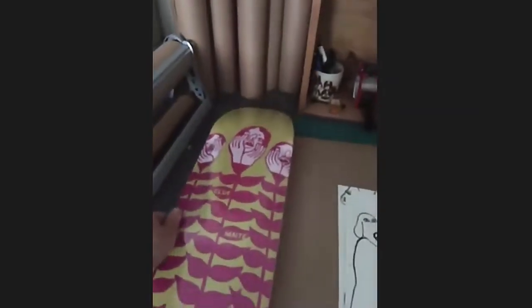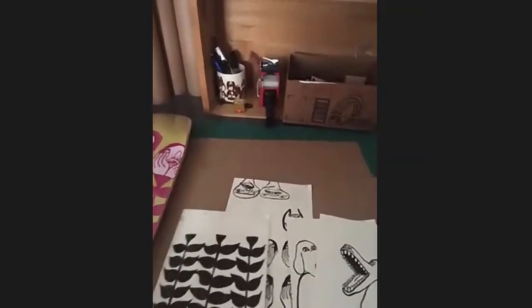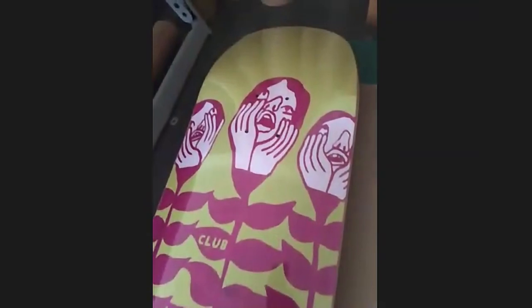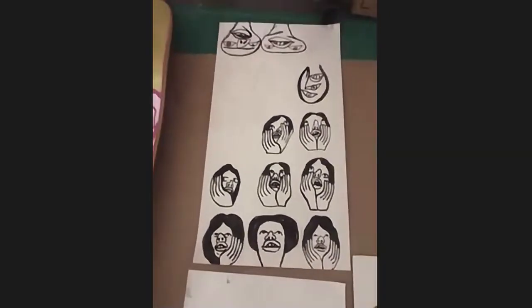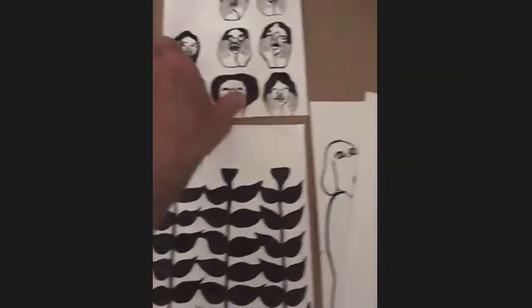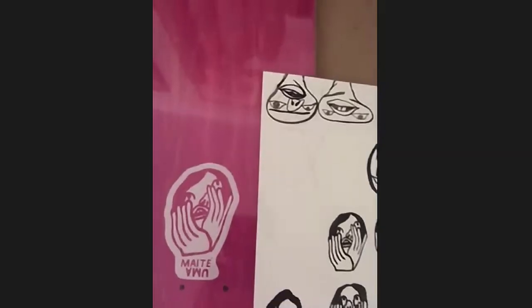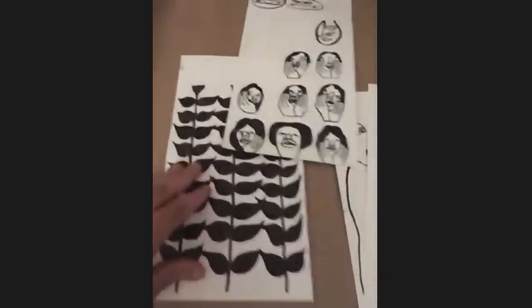But as I was going through some things, I found, it's for a different board, but I found this sort of original artwork that we piece together. So you can see these leaves here, and then these faces for some of these here. So assembled later digitally, but it's kind of cool to see them next to each other here. I don't know. I always love seeing the original. And this is just ink on paper. But yeah, UMA skateboards. If you're into riding skateboards, check it out. They're fun.